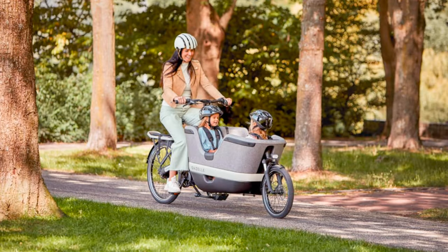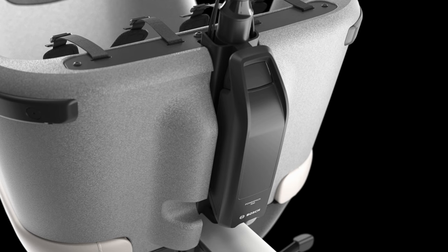The basic 400 watt-hour battery will offer 50 kilometers of range in eco mode, while the 800 watt-hour unit promises up to 90 kilometers of range. Regardless of the capacity you choose, the battery is securely attached to the frame with a lock and can easily be removed for charging on or off the bike.